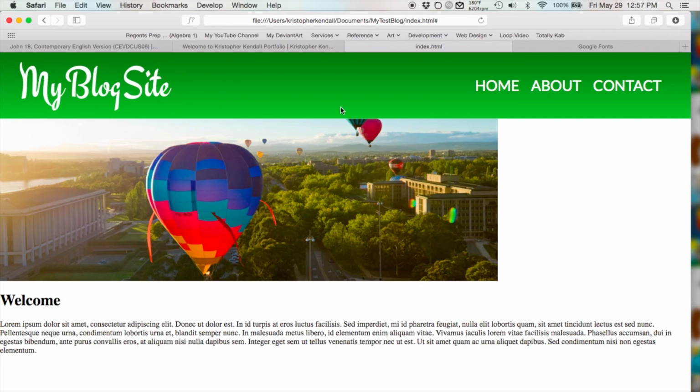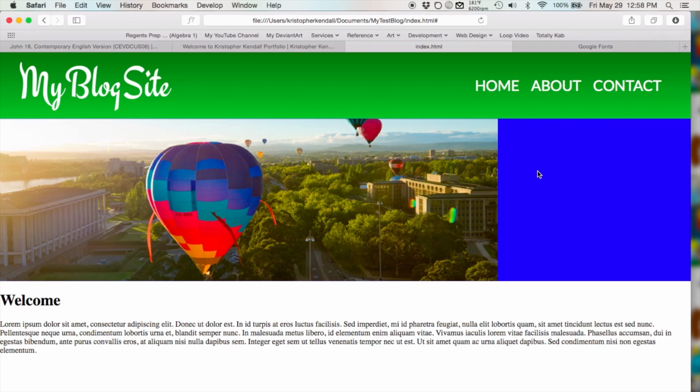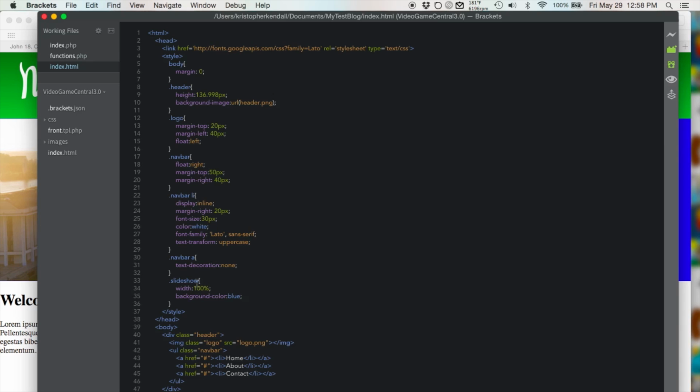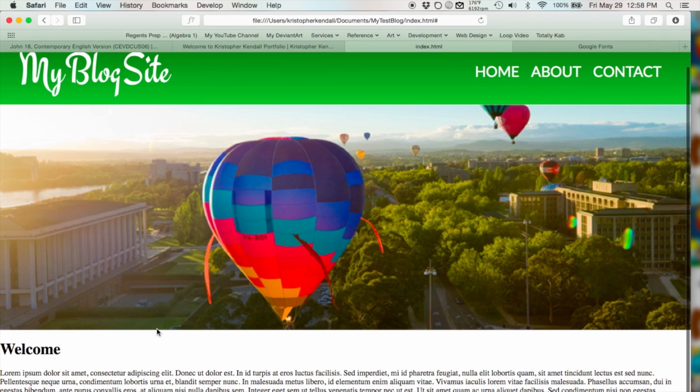Now you might notice that it doesn't do anything, and that is because we have only made the container holding this image 100% width. So if I were to just make the background color of this blue, you could see that it really does make it 100% width. But what we want is not to make the div 100% width, but we want the image to be 100% width. So what we do is we just add a simple image property to apply the 100% width style to every image inside of the slideshow div. So let's just do that, and there it is. Perfect. Now it is the full width of our document. So now let's move on.